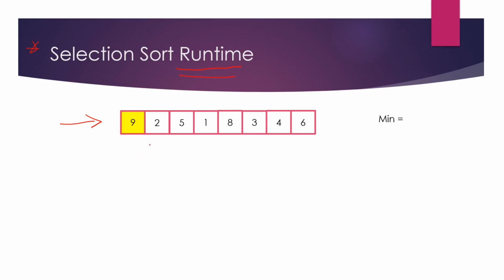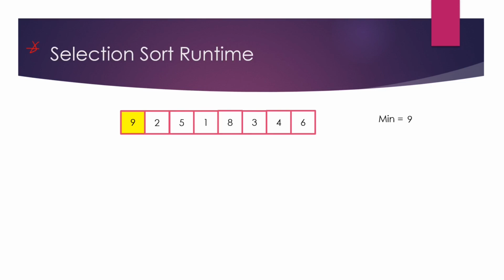For the machine, when it's solving the sorting problem using selection sort, it actually has to scan each element in order to find the smallest number, and then it does the swap. So, let's solve this problem from the view of the machine. The machine starts scanning at the first position, which is number 9. The yellow color means the numbers that we already scanned. So, we just scanned number 9, and the rest of the list has a white color, which means the machine has not scanned it yet. Therefore, number 9 is the only number that the machine has seen so far, so the smallest number is number 9 itself.